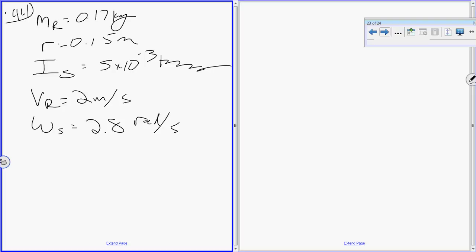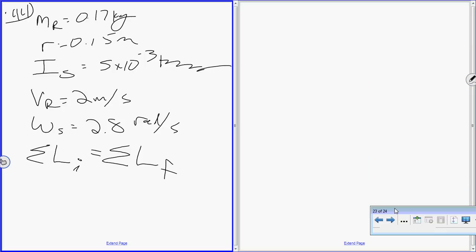So, let's see. What we need to do is write an expression for our total angular momentum while the cockroach is walking, and set that equal to the total angular momentum after the cockroach stops walking, right? Because everything there is going to be internal, right? Because all of the torques are going to be either the roach pushing the Lazy Susan or the Lazy Susan pushing the cockroach, right?